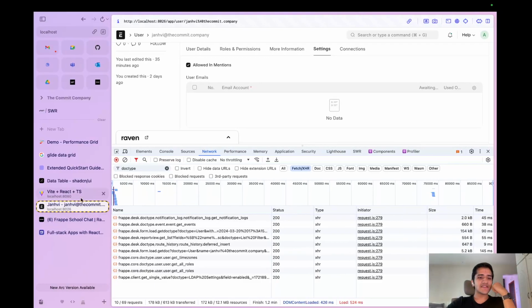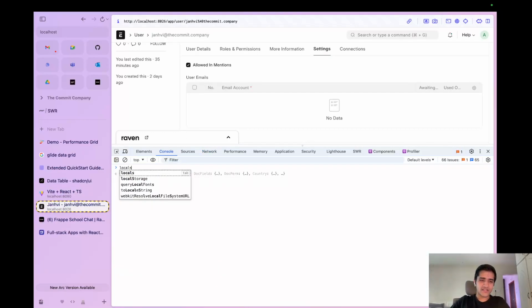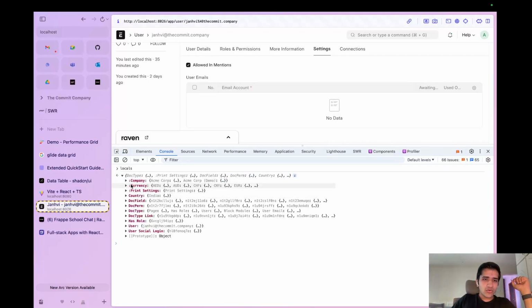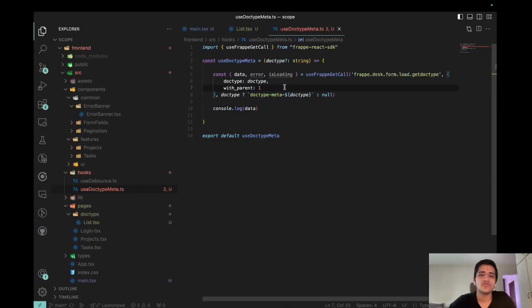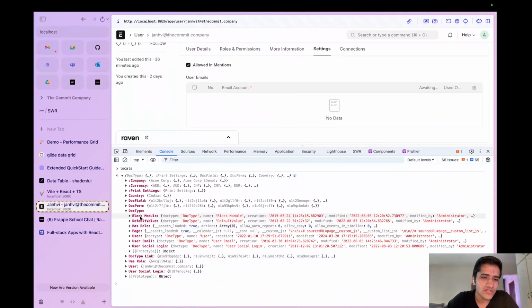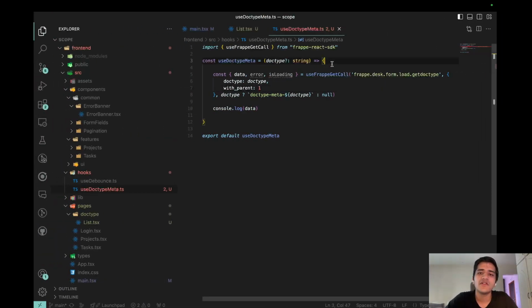And the thing is that it's cached using this. What Frappe does is that it stores everything in locals. If I go to console in Frappe and I say locals, see, it stores everything in locals, and then it has it over here in doc type, and in doc type, it loads everything up over here, right? So we also want to do something similar, wherein we want to add everything to locals, all of these doc types into locals. Eventually, not now. For now, we're just concerned with the parent doc type, but you would use the same API.